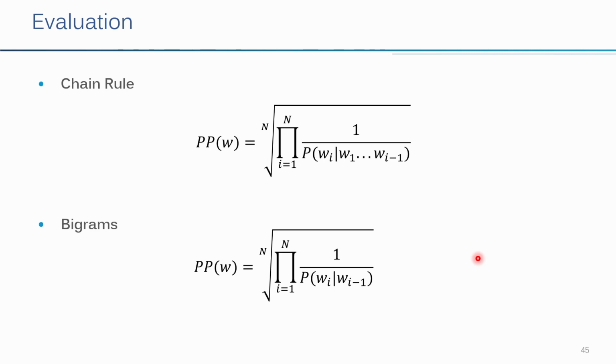Okay, so how do we do this? Again, we don't have to calculate the probability with all the words that we have. We look just a little bit behind. So here we apply the chain rule again, but of course, we don't want to look at the entire distribution of words that we have. In this case, in the bigram model, we look just a little bit behind.